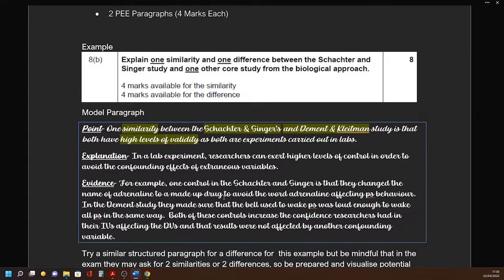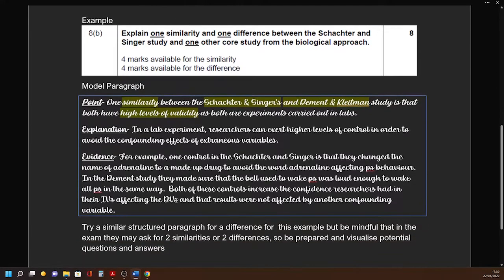Again, very succinct. If you have more time, obviously you can flesh this out in a little bit more detail, but I think this would be good enough for a paragraph, and then you can move on to another similarity, or another difference in this case. Okay, so I'm going to leave that paragraph there for you to take a look at. You can pause it here and read it again, maybe fix it if you want to, or add a little bit more detail if you think you have the time.